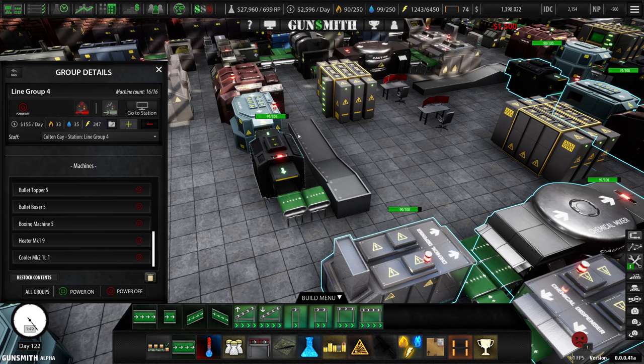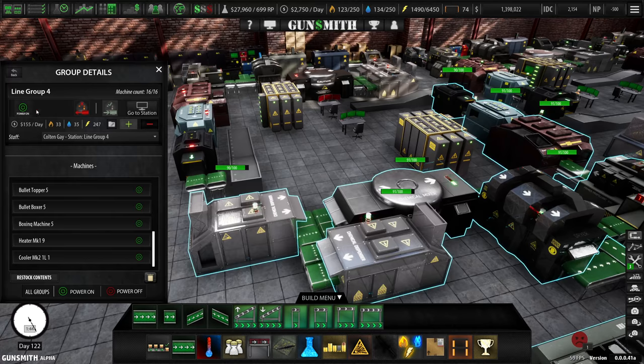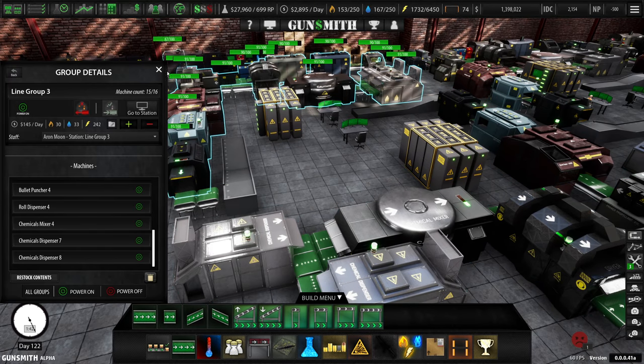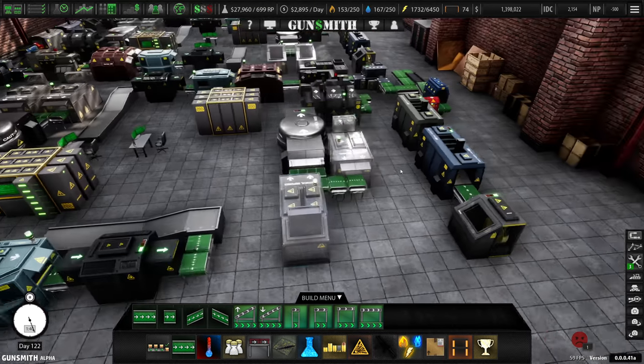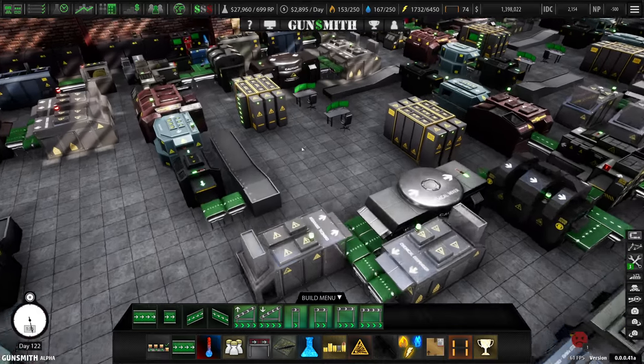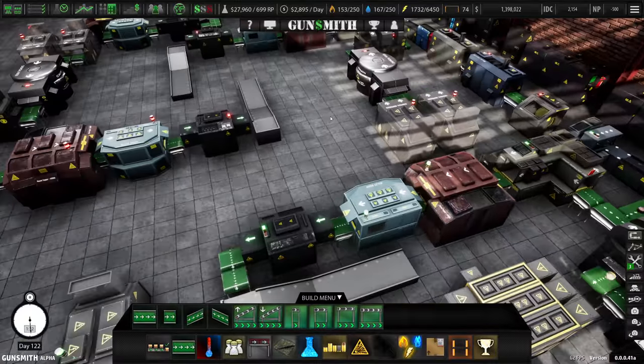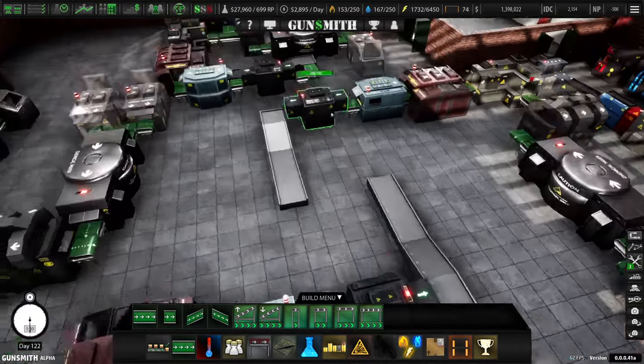Recruit and assign. Did we just not have workers working in these places? There we go. All right. Yeah, I'm pretty sure we did, but whatever, I guess. Okay, so this is still on 9mm production. That's fine. No big deal there.